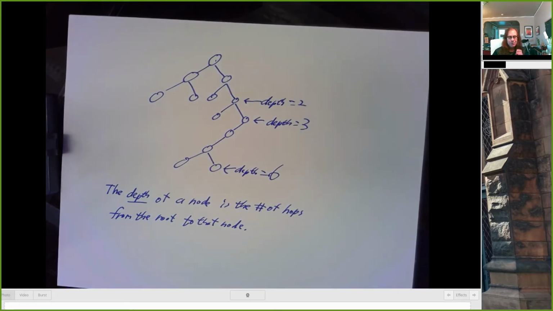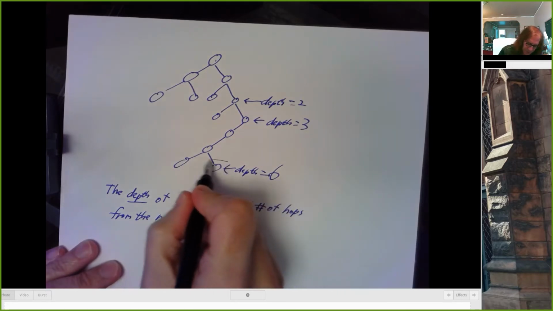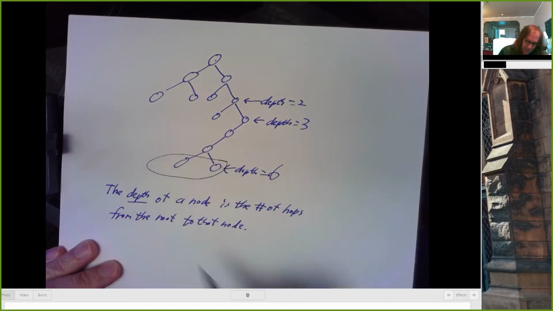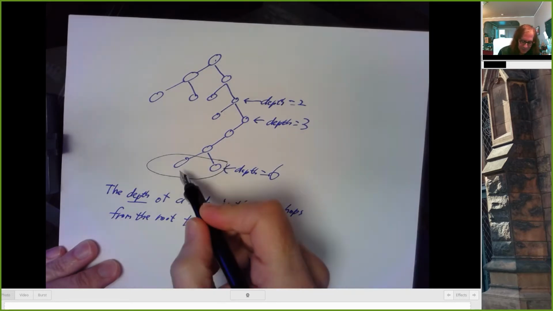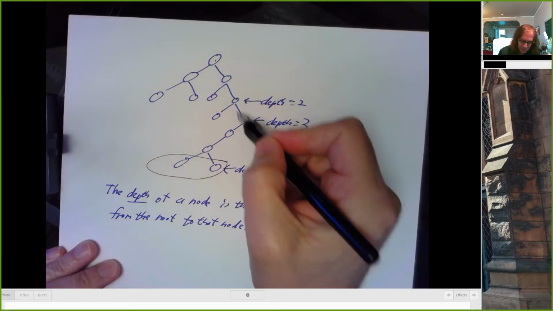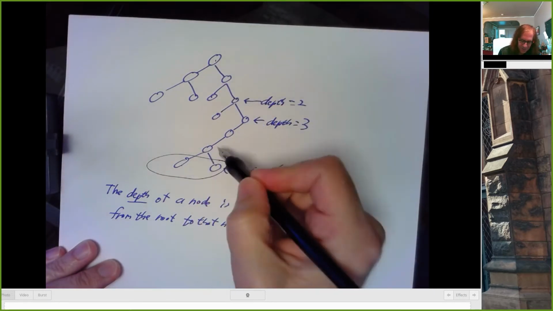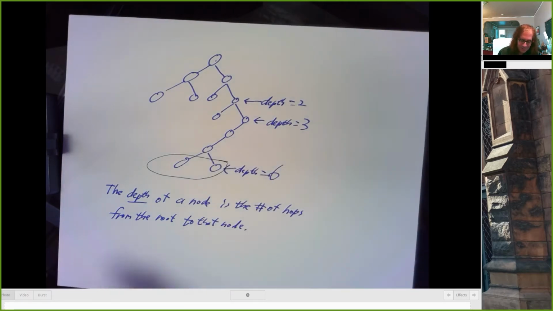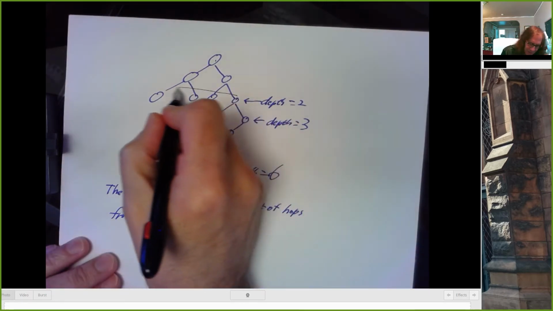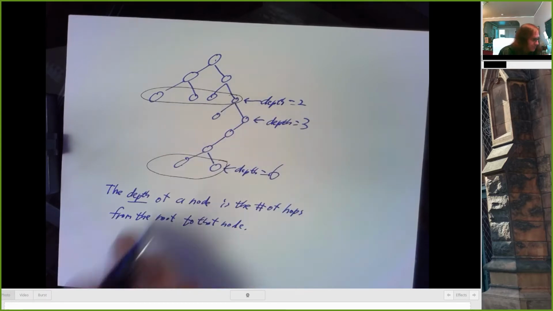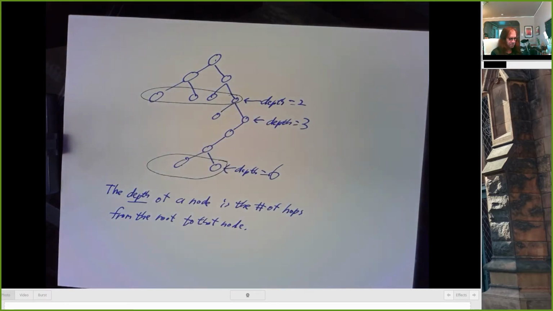And the way I've drawn this tree, where things are sort of lined up, everything at this level is going to have a depth of 6. This node also is going to be 1, 2, 3, 4, 5, 6. Doesn't matter if I go to the right or go to the left. Everything at this level is going to have a depth of 2. So depth has kind of a visual interpretation, right? It's how far down the tree you are.